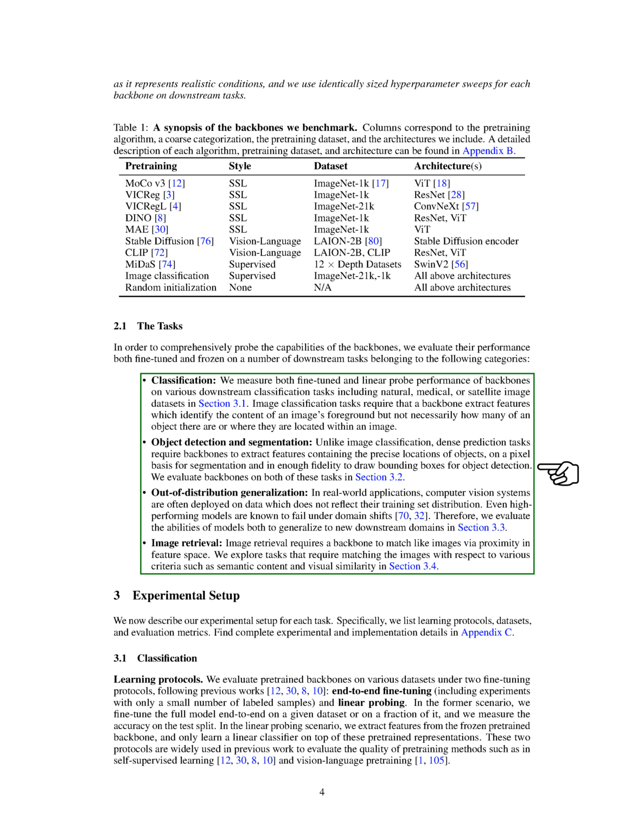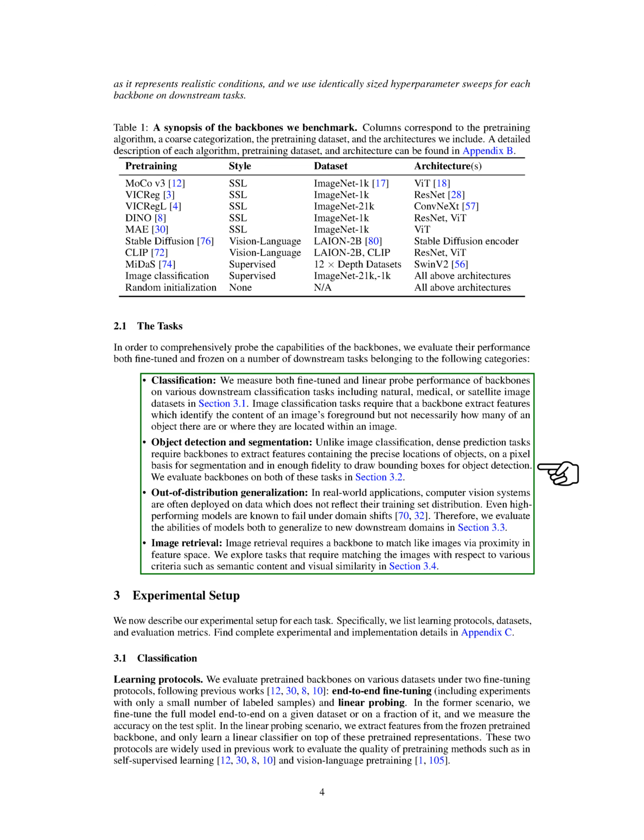3. Out-of-distribution generalization. In real-world applications, computer vision systems often encounter data that doesn't match their training set distribution. We evaluated the model's ability to generalize to new downstream domains. 4. Image retrieval. This task requires a backbone to match similar images based on proximity in feature space.